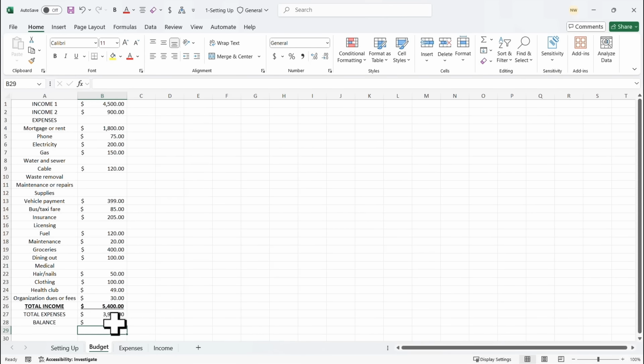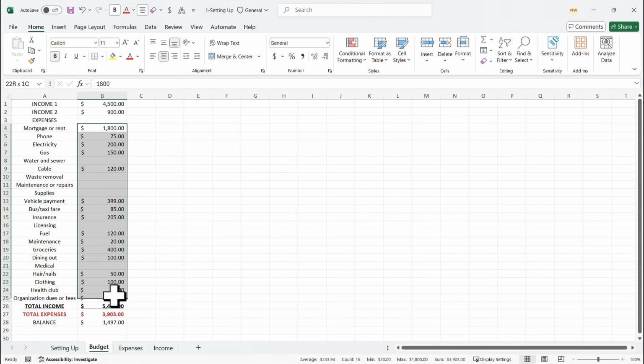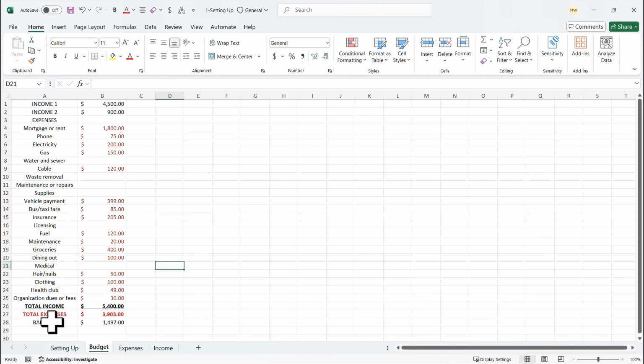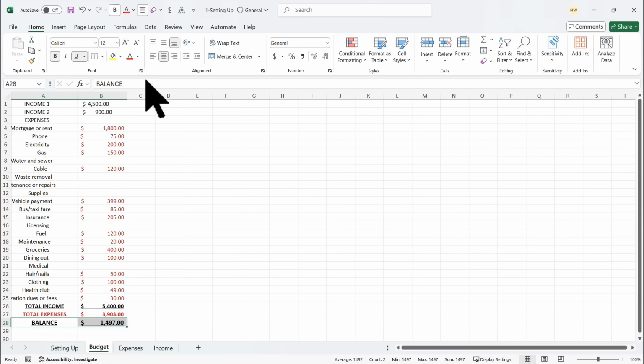And there's my balance. Not bad. After our expenses, we have $1,497 left over. Feel free to go ahead and format this list as you see fit. I'll go ahead and mark all of my expenses in red. And my balance down here, I'll make it underline and I'll give it a nice big font.